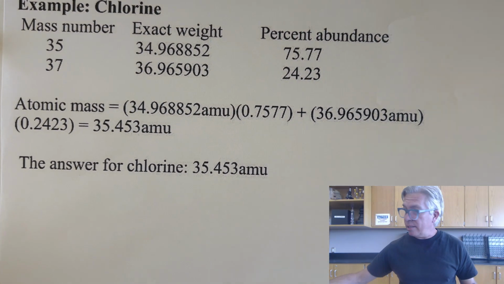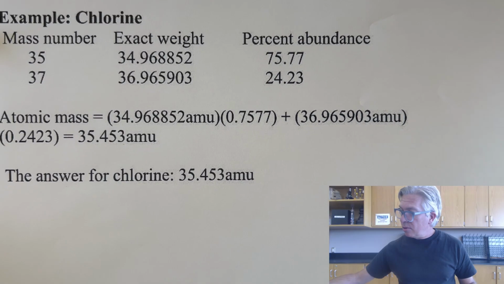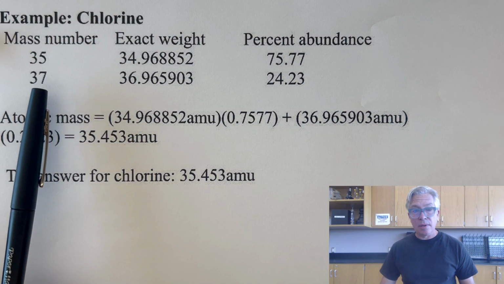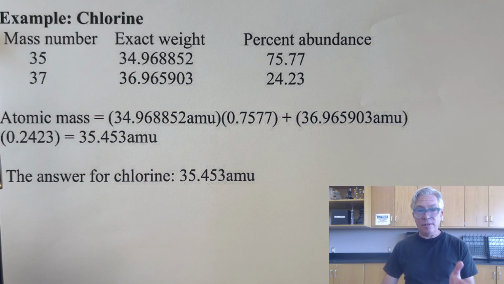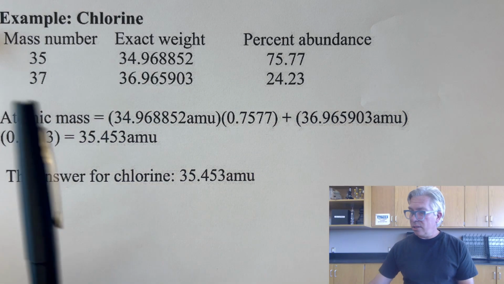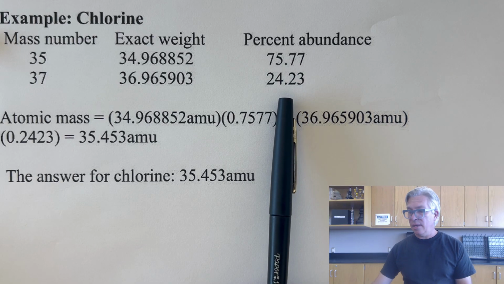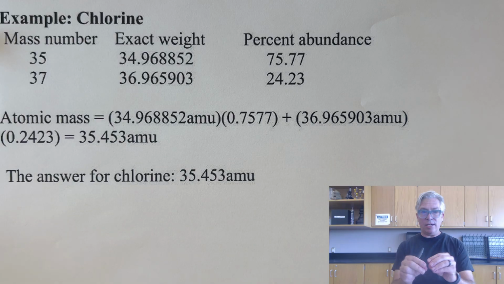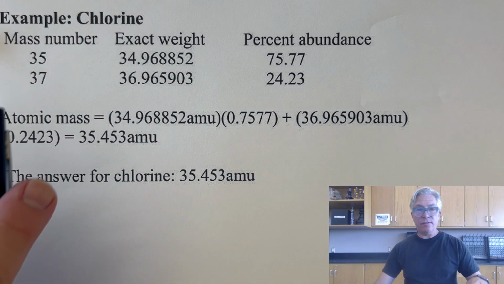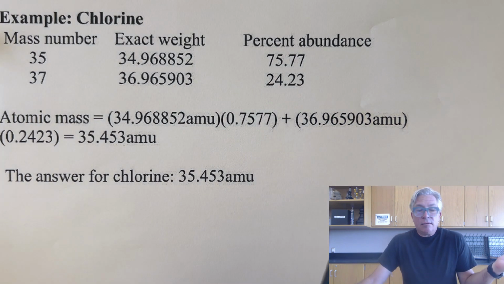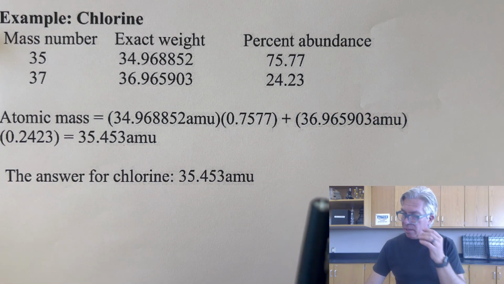Now, I haven't seen many questions where you're actually calculating it, but I've seen questions where you need to know how it is calculated. So for example, chlorine, there are 2 versions of chlorine, chlorine 35 and chlorine 37. They don't exist in a 50-50 ratio in nature. Turns out the chlorine 35 is much more abundant than the chlorine 37. It's kind of like if you just started separating them and made little piles, the pile for 35 would be 3 times as big as the pile for that one. Just the way it is. No rhyme or reason. It just happens to be that way.